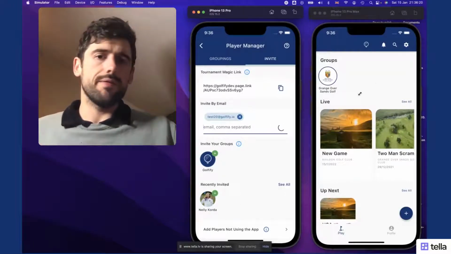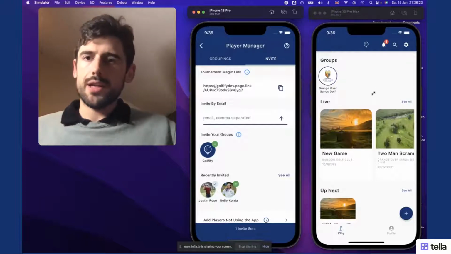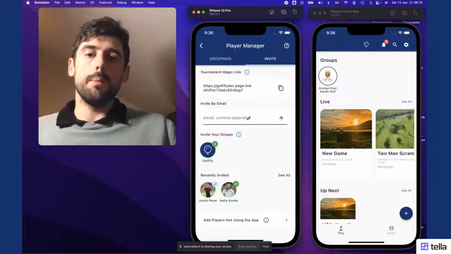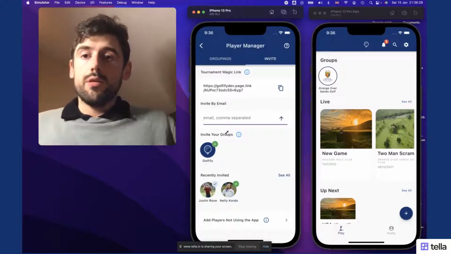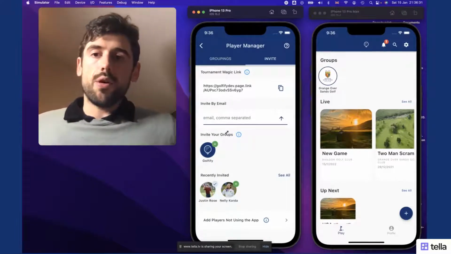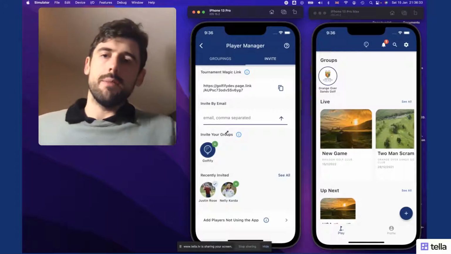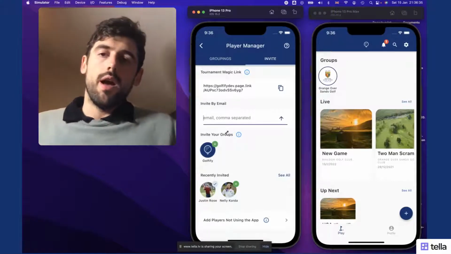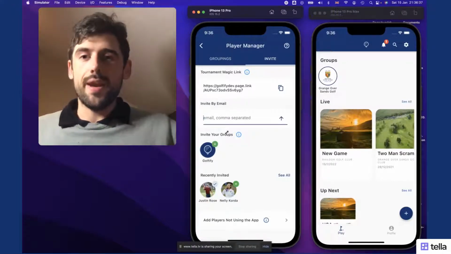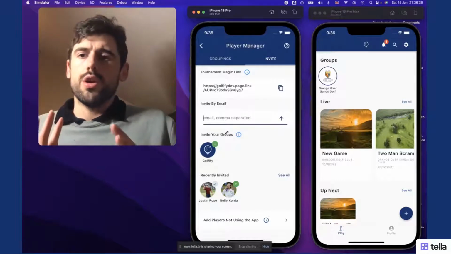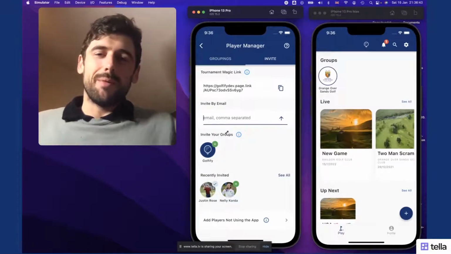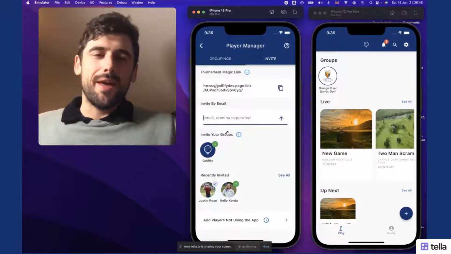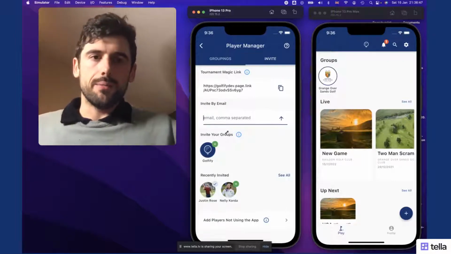And this device on the right hand side here is actually signed in under the email that we just sent that to. The device doesn't have to be. You may send an email to someone who doesn't have a Golfify account. That's totally fine. They'll get an email with all the instructions of how to create their Golfify account and then how to join your competition. So you hopefully won't need to spend any time explaining to people what they need to press and how they get in there. It should be really clear, really easy for them to do it.